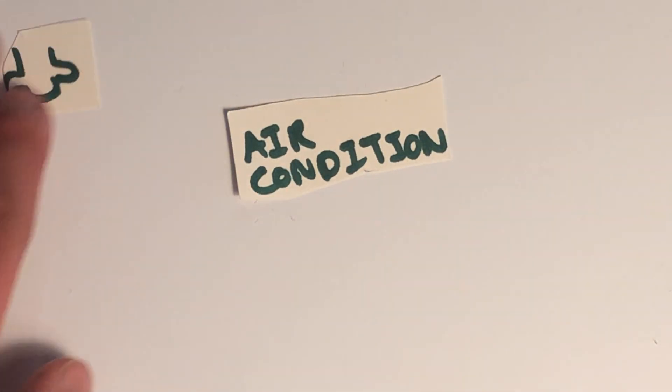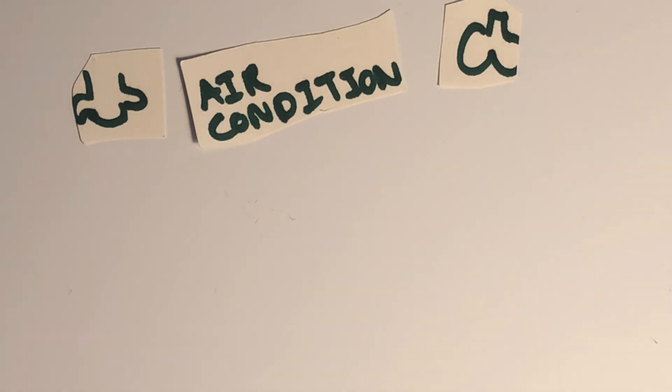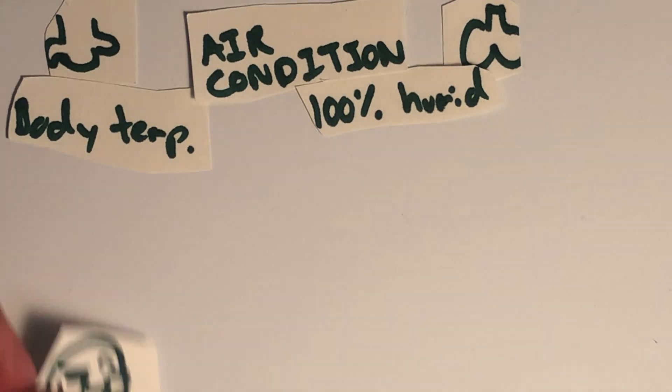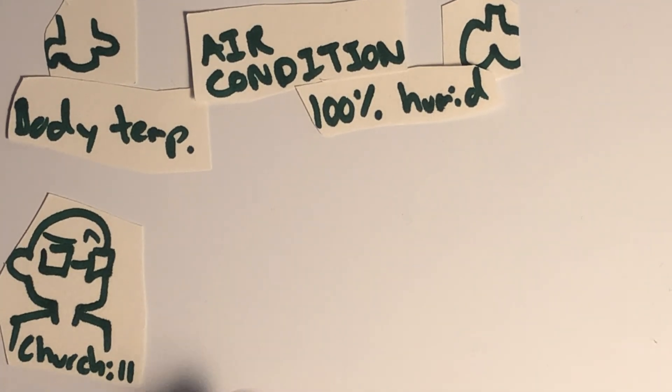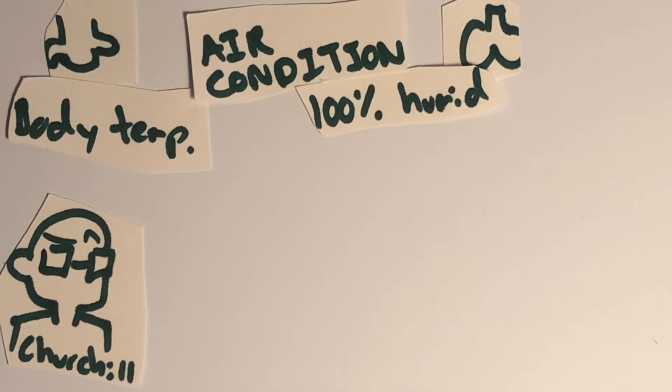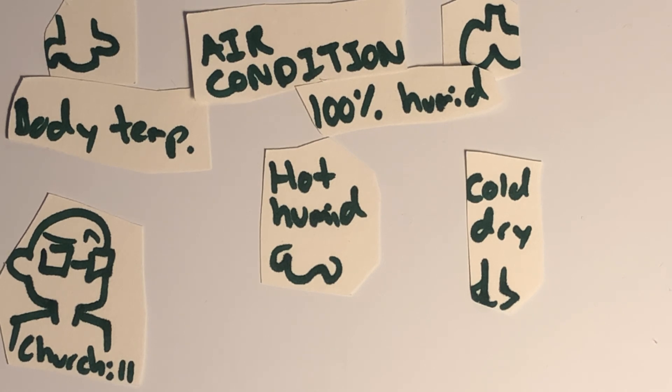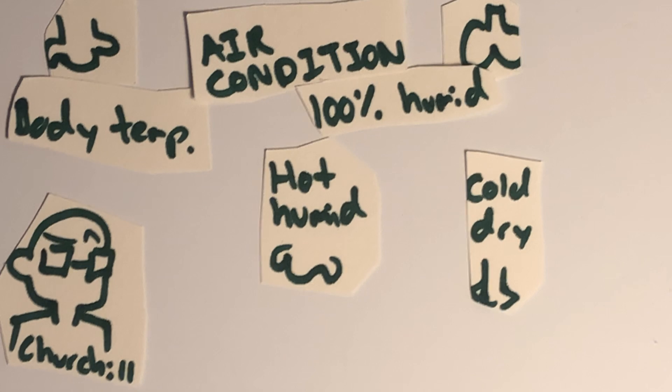And just another thing to recognize. The nose is basically your air conditioner for whenever air goes into the lungs. Basically, it has to settle for two things. It has to settle for, it needs to always be at body temperature. So that's why it also why there's mucus there. Because it's trying to regulate because it has to be body temperature as soon as it gets in. And it needs to be 100% humid. The air that goes inside needs to be 100% humid.